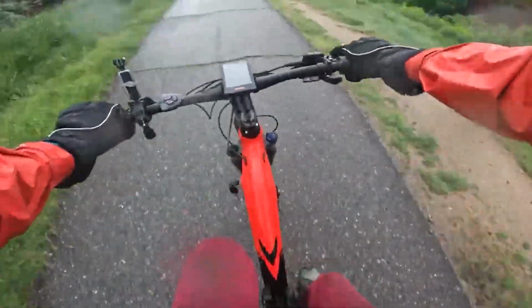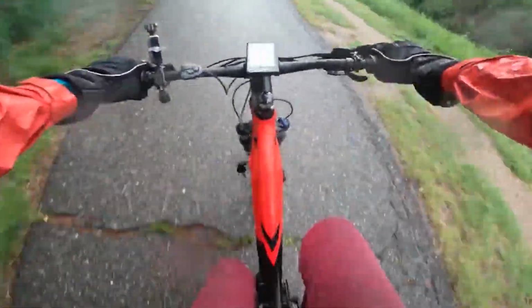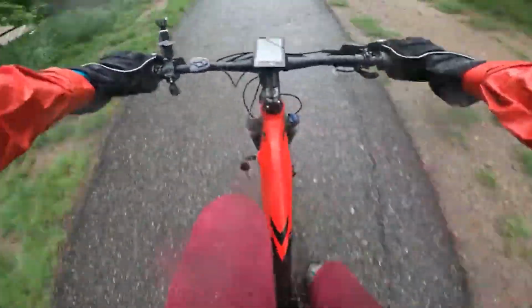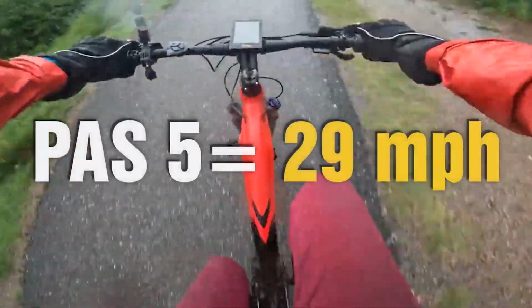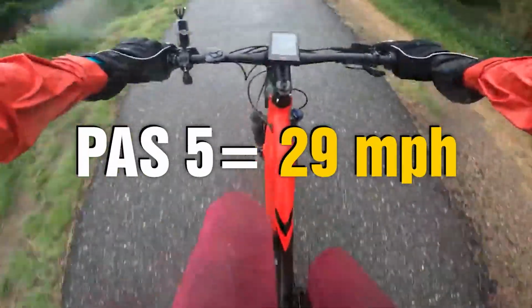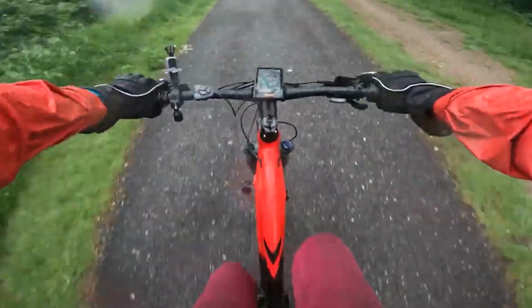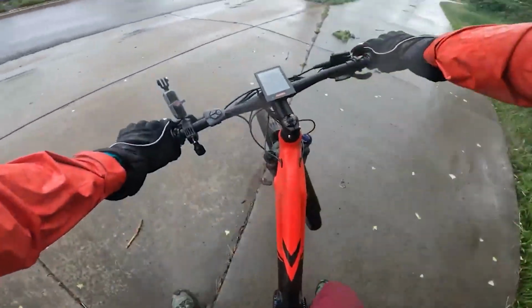Pedal assist 5. Here we go. Mostly flat, and cranking it as hard as I can. All right, 26. 28. 29. Okay, pedaling hard again. My legs are burning. 29. All right. 29 miles an hour on speed mode 5.